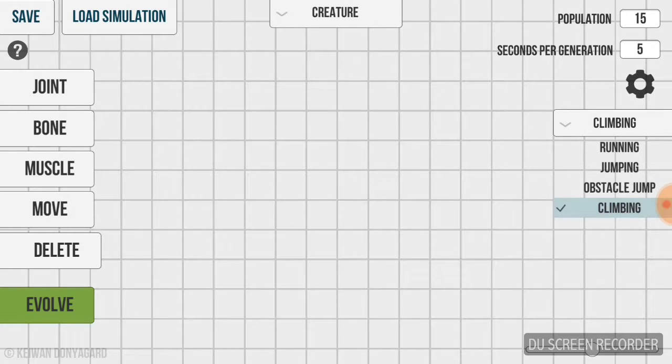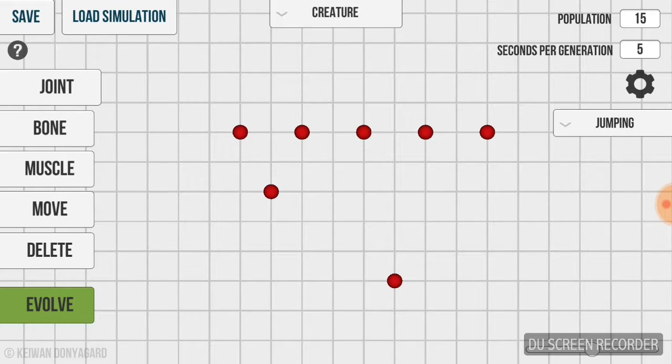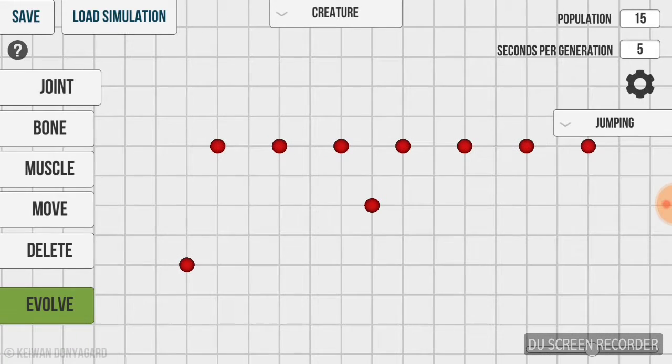I'm going to be trying to make a bird. So we'll set it to jumping. We'll start with joints, and make its body kind of like a triangle sort of thing. So we'll put a couple joints. Alright, so add the bones.